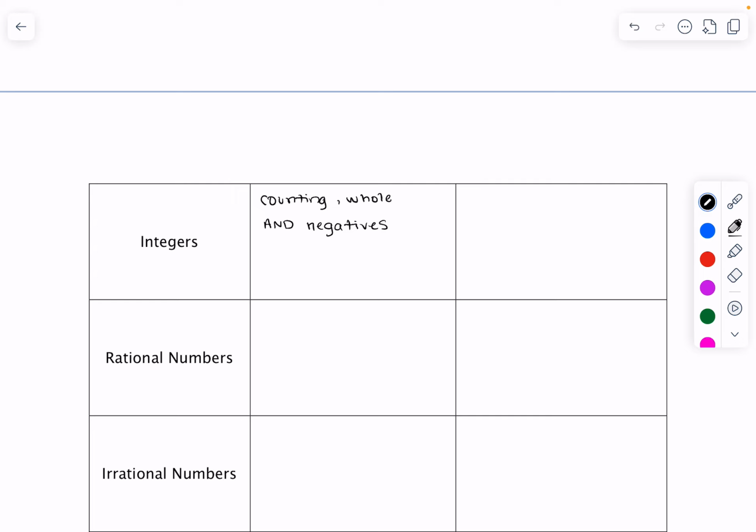Okay, so we're going to do 0, 1, 2, 3, but we also want to make sure we've got those negative 1, 2, 3. So the way we're going to write this in set notation is we're going to have dot, dot, dot, and I'm going to start with -3, -2, -1, 0, and these are just some examples, and it goes on forever to positive infinity and to negative infinity. So, for example, -49 is considered an integer. The number 10 is considered an integer. 0 is considered an integer. So it includes all of the sets before it. Okay, so counting, natural numbers, whole numbers, and negatives are all included in the set of integers.